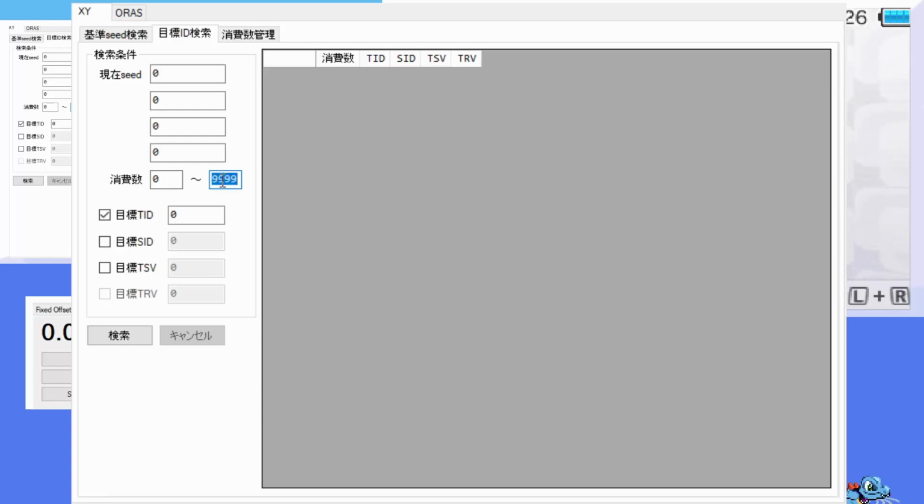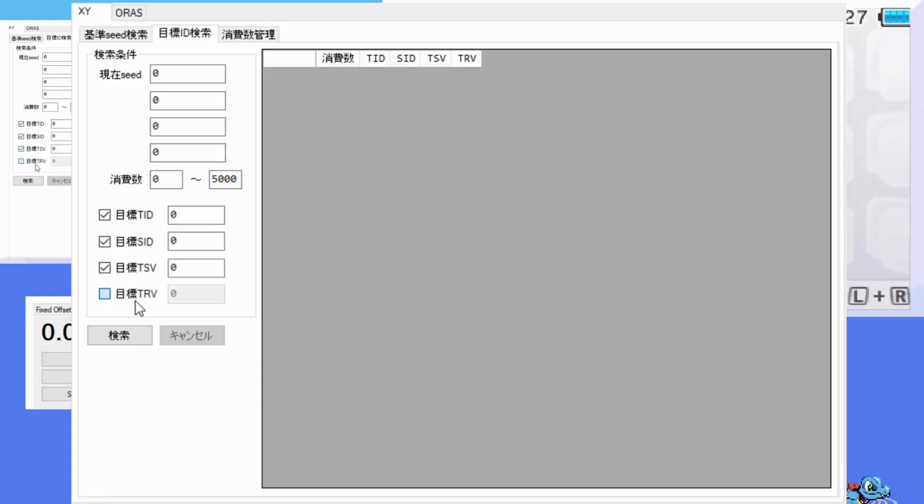However, the RNG here advances extremely slowly. It only advances when the professor or one of the other NPCs blinks, and that can take a really long time. So even 5,000 frames could be over an hour. So just keep that in mind. I'm probably going to search within 5,000 frames, but you'll see.